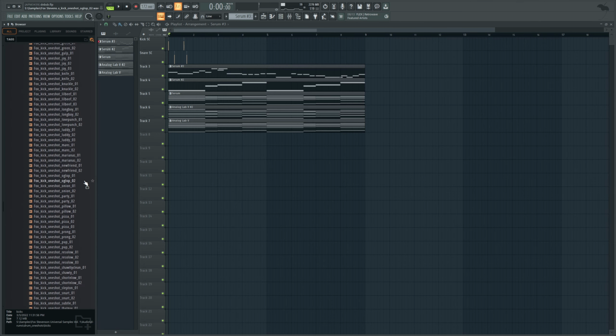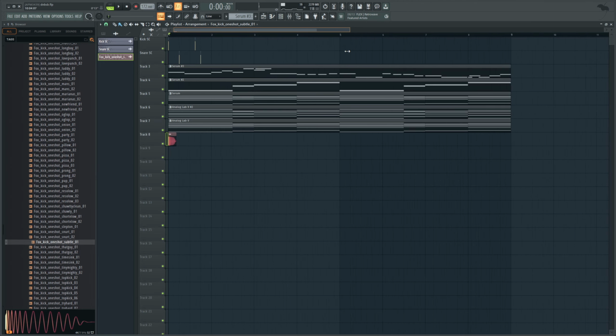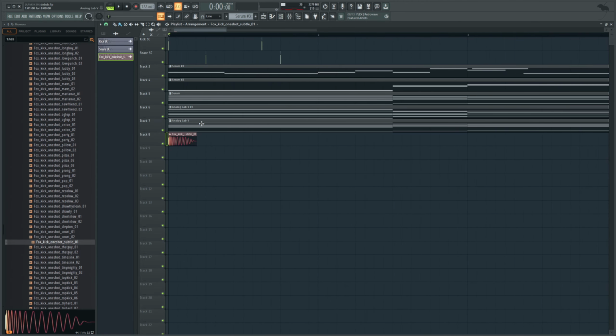Anything could really do here. I'm sort of thinking something that sounds maybe like this. Simple one like that. That kick I think is a little long though. This is something that you'll get a feel for what it needs to be for your track. And the good thing about this kick sample is it's not too short, because if it's too short, it's a bit difficult to make it longer, but it's very easy to make it shorter. Just trim it like this, do a bit of a fade.